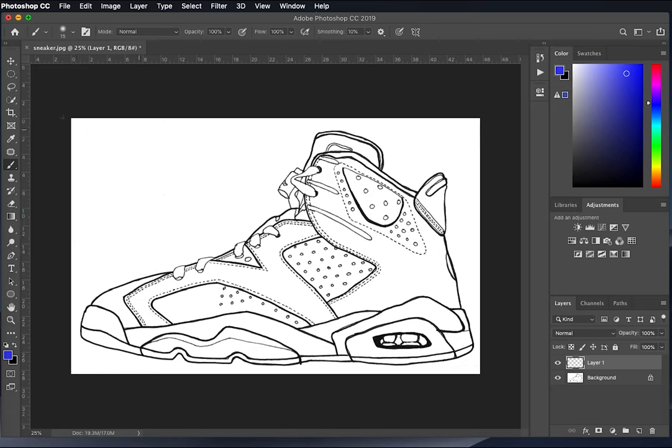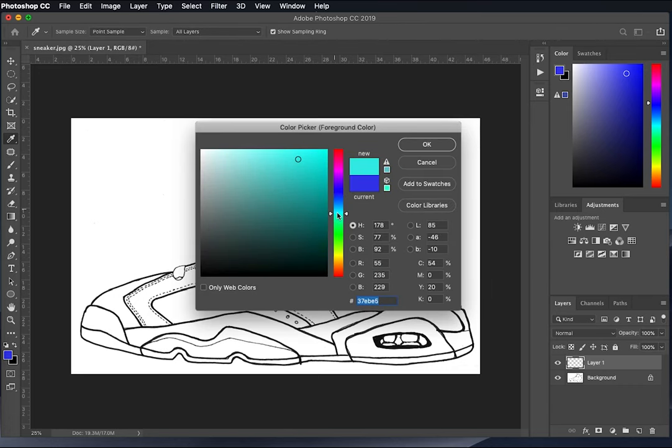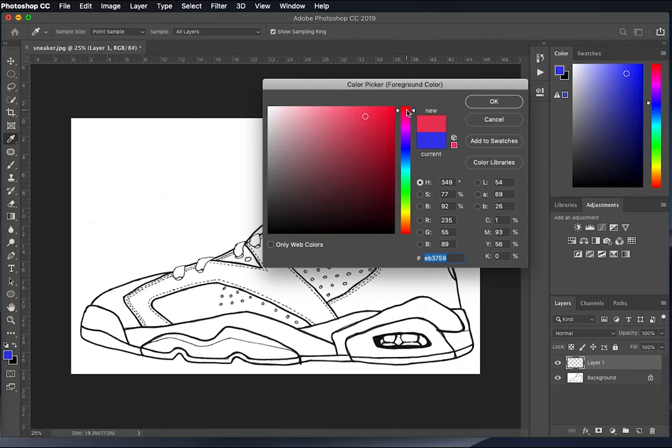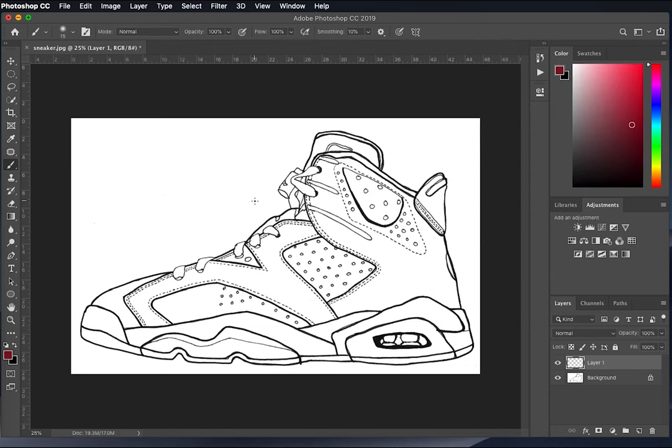But I want to show you something real quick. If I select my brush and I choose a color, let's say that I'm going to paint parts of this shoe red. So I'll get this dark burgundy red. If I just start painting, here's where things are going to start messing up. Check this out. It covers over the line drawing part, the part that's black. But if I change the blending mode of my layer to darken, and now I start painting, it doesn't cover up the line drawing. So I could paint to my heart's content.